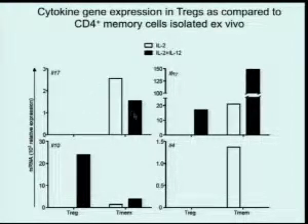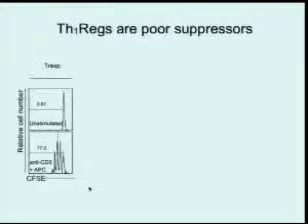So the closed symbols represent the addition of IL-12, the Tregs versus T memory cells. So again, we see that there is no IL-17 secretion under these conditions with IL-12. There is a nice induction of gamma interferon in the Treg population, no IL-4 induction, and again the induction of IL-10. Now, in terms of their suppressive function, we wish to ask, what role did the gamma interferon have in the loss of suppressor T cell function?